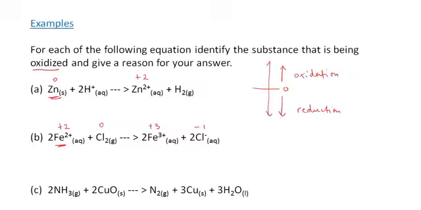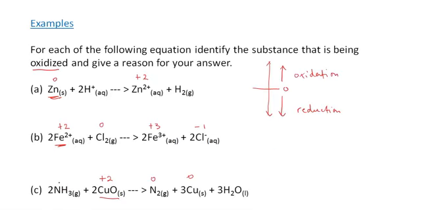Now this one is a little trickier. Let's start with the easy ones. Nitrogen is 0 because it exists in its standard state. In this case we have copper solid, so this is also 0. If we look at the copper here, we know that oxygen is -2, therefore the copper is +2. Now copper is going from +2 to 0, so it's a decrease, so that is reduction, so it can't be the copper.